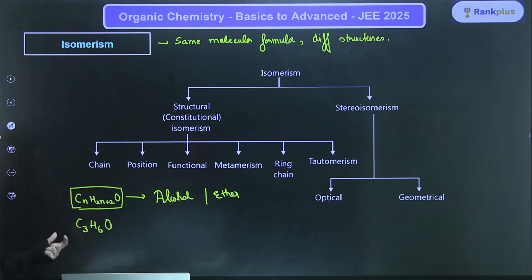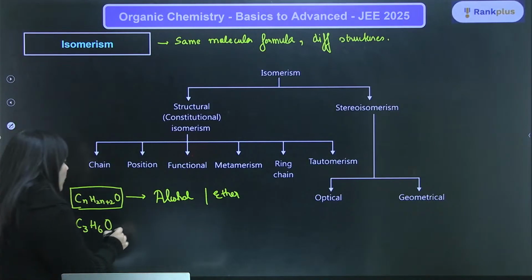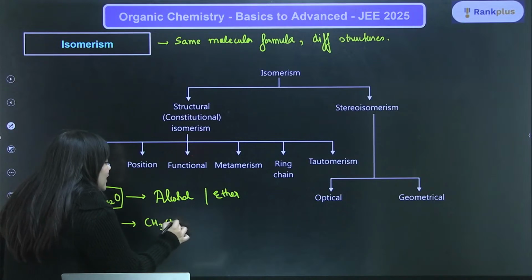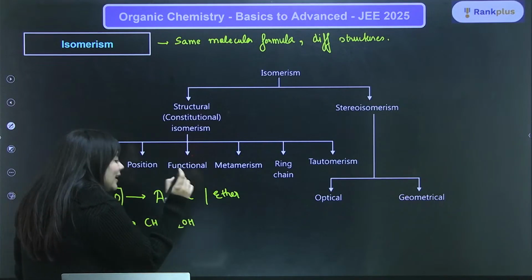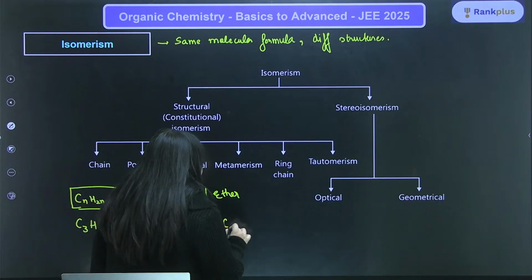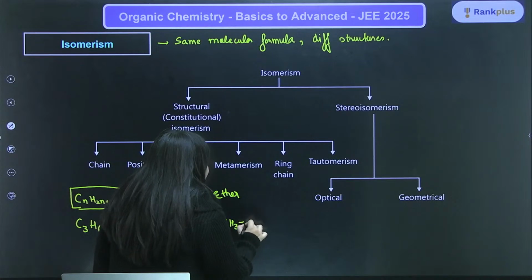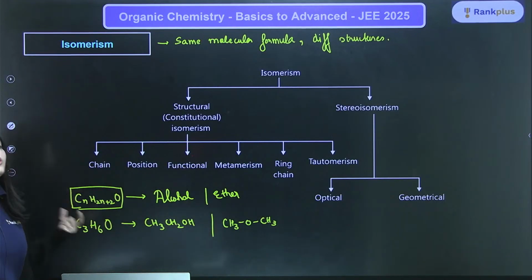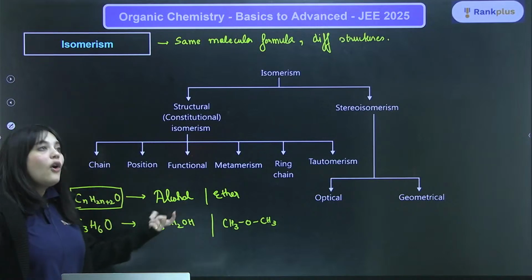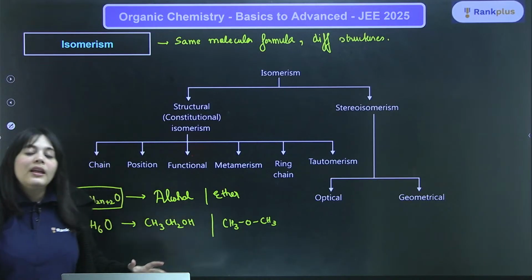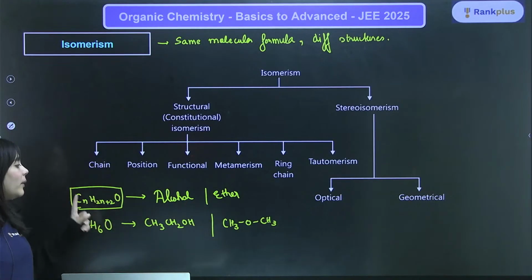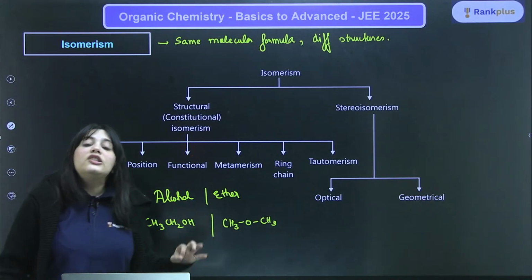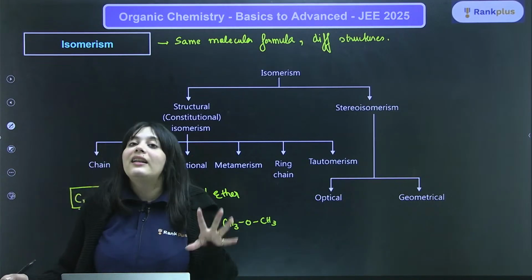So what kind of formula can I form with it? I can write an alcohol with it like CH3CH2CH2OH, and I can as well write an ether with it like CH3OCH2CH3. Can everyone see that? With the same general formula, I've written alcohol and ether. Can everyone see that the molecular formula is the same for both these compounds, but their structure is different, hence they are isomers.